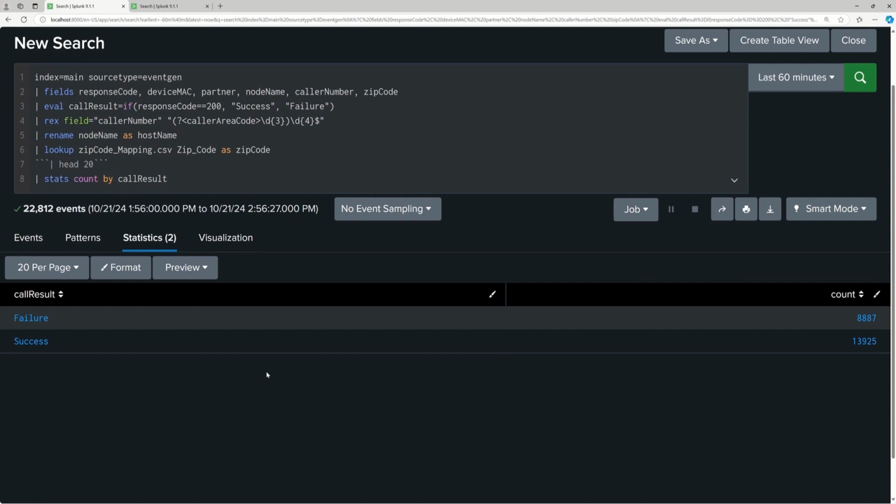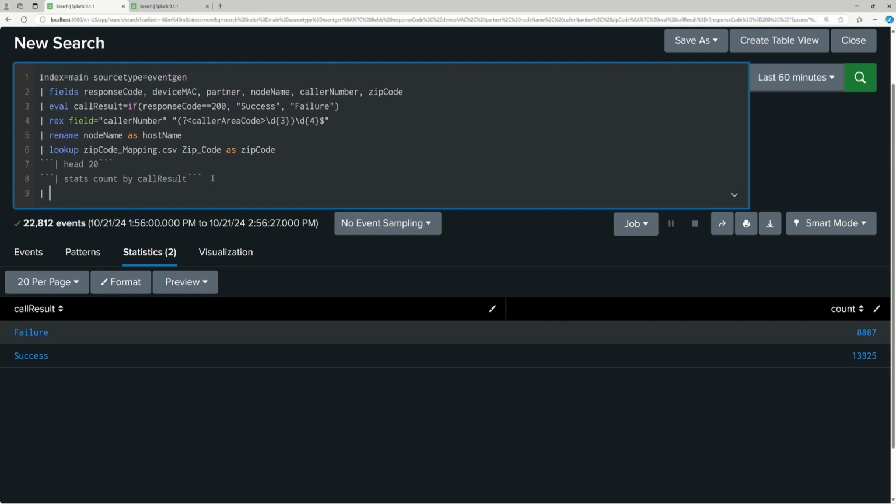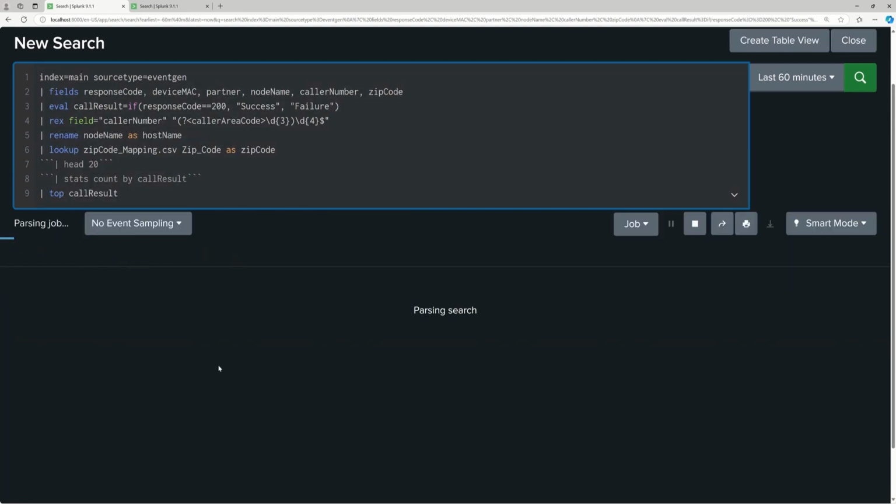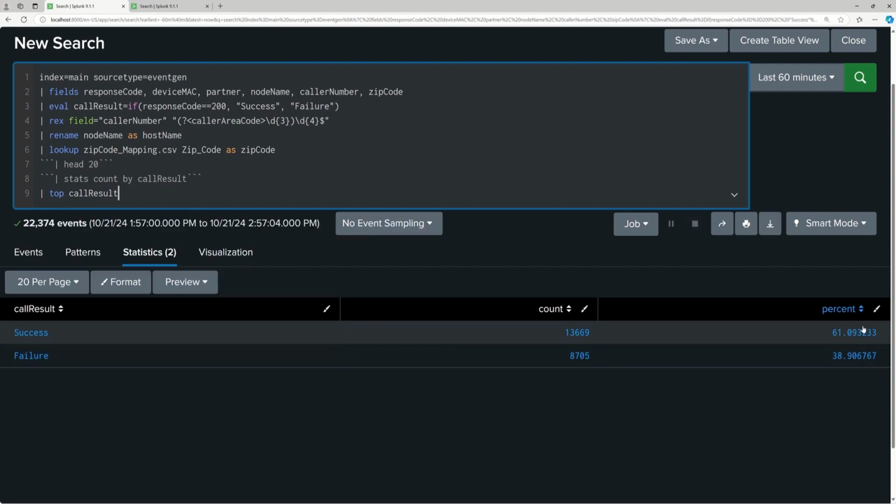Okay, so now we are going to just change this. I'm going to comment this line again, and then I'm just going to go to the top command. So now we wanted to do this same command, and then we wanted to look at both a count and percentage. So we see the count of events by result code. We also want to view the percentage by result code. I could actually do that through some calculation, but the top command is available. It makes it easy for us to do that. So if we just say top call result, this command by default is going to give you the count and percentages.